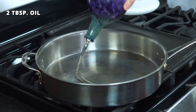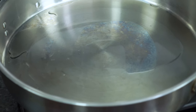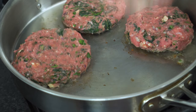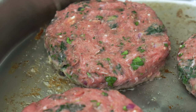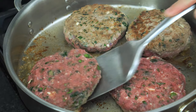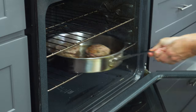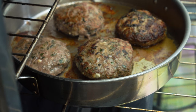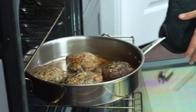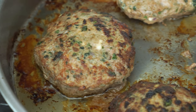To do this, you'll wanna add two tablespoons of either avocado or olive oil to a large oven-proof skillet — either stainless steel or cast iron will both work. Once the oil is sizzling, place the patties into the skillet and cook for three to four minutes. You want to get a gorgeous crust on that side before you flip it over and cook for an additional two minutes. Then add the skillet to a preheated 400 degree oven and continue cooking for an additional eight to ten minutes, or until the internal temperature reaches 160 to 165 degrees. Once removed, the burgers will continue to cook a little more, making them safe to eat over 165 degrees.